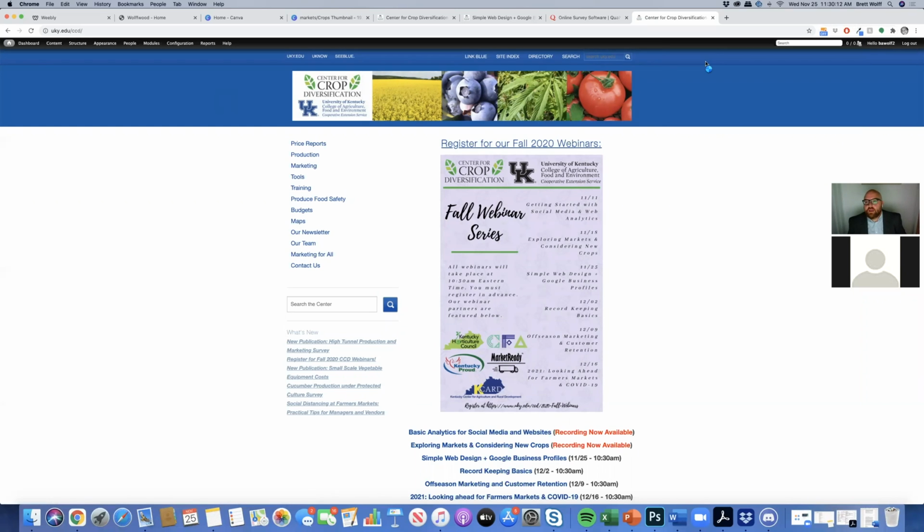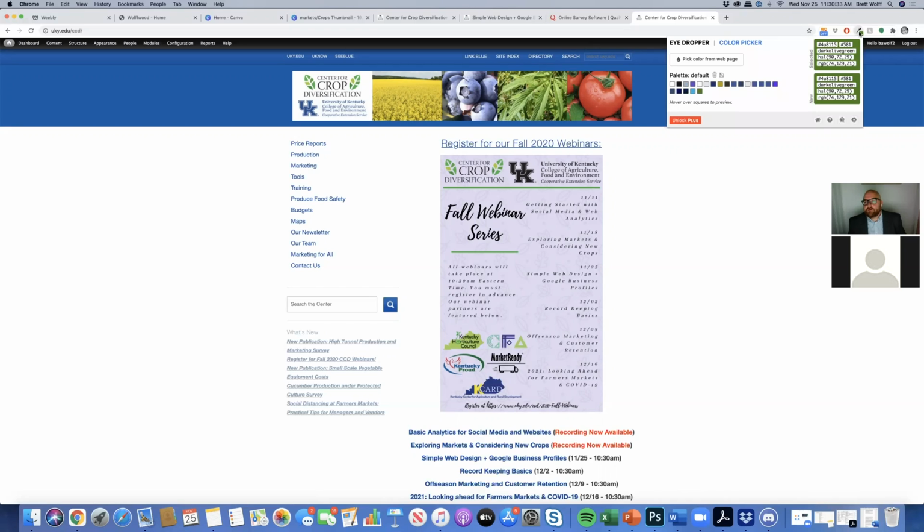What it will allow me to do is have a little square here, and it's actually where I have my mouse. As I hover over different parts with the tip of my mouse, it's showing me these different colors. Let's say I really like this green here. If I click on that, it's now selected that color, and it will give me RGB 74, 129, 21. Here's a hexadecimal, which is another color code. This is just a way to match colors exactly for websites and other digital platforms. If that's more than you wanted to know about color, I'm sorry.